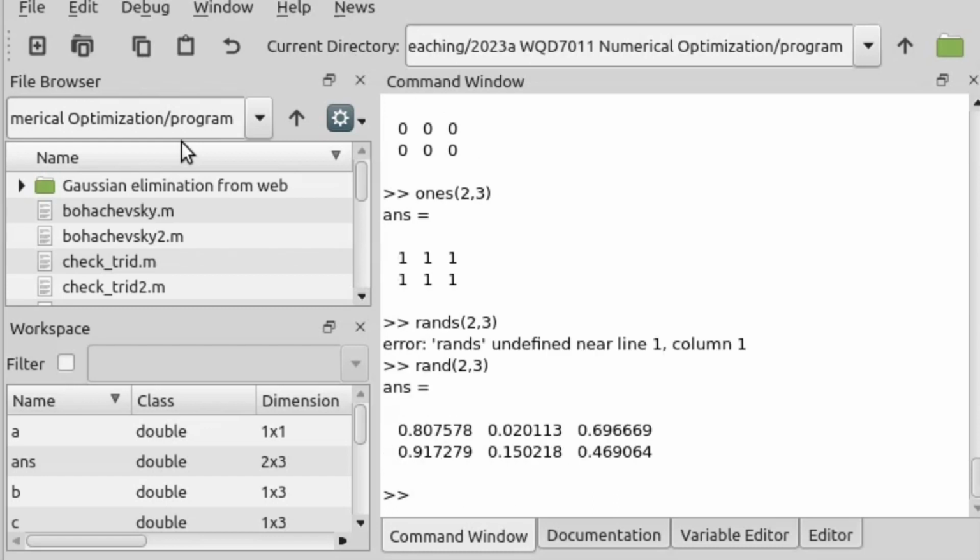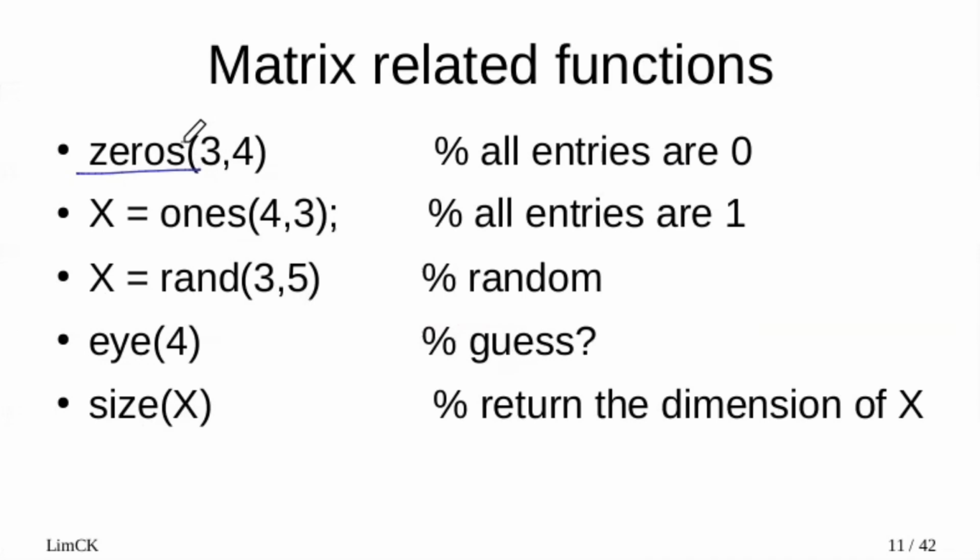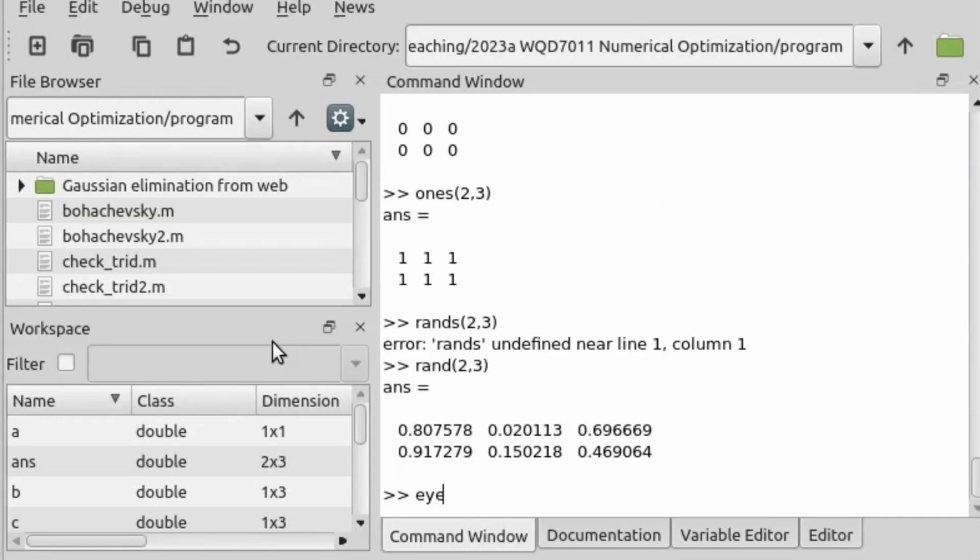And then, guess what is the eye here? eye 4. Actually eye means I. It means we want to get the identity matrix with certain dimension. So eye 4 will give us a 4 row and 4 columns identity matrix.